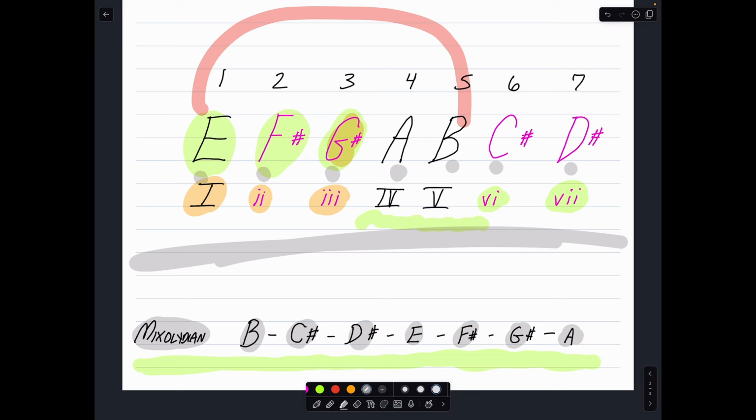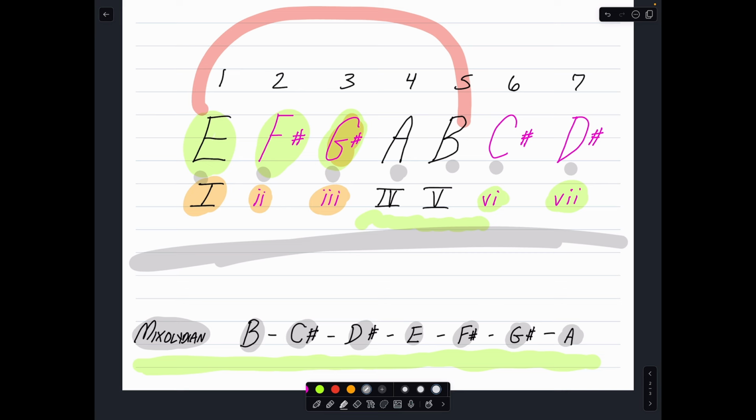So let's do this. I'm going to hop over to my electric. I'll grab one of those guitars on the wall, and I will just play an E major chord, and then I will go over and play a little piece of a B Mixolydian mode or scale.